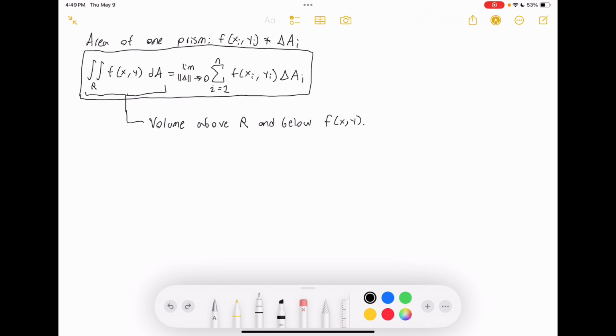Next, we're going to go over another quick example about how to actually evaluate a double integral. This is going to be quite similar to how we used iterated integrals in the past, so you'll find it pretty familiar and not too terrifying to do. Now, if we're going to evaluate an integral, let's do one. Let me find a good example. Hang on.